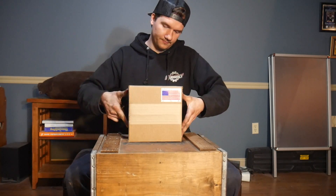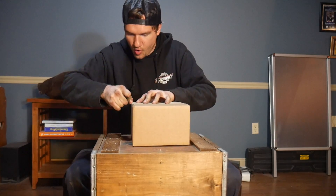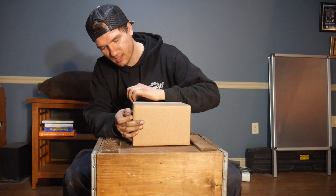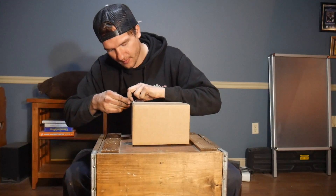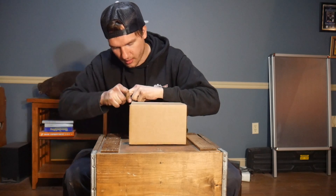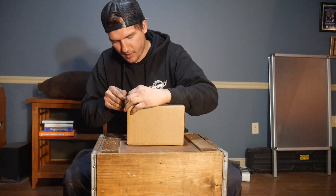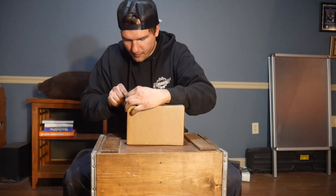So this is how they come — this is just one of the center caps. It's boxed really well, made in the USA of course. I'll open this thing up quick. I will mention that I did open another one of these to take a look at it and I'm very impressed by the packaging.